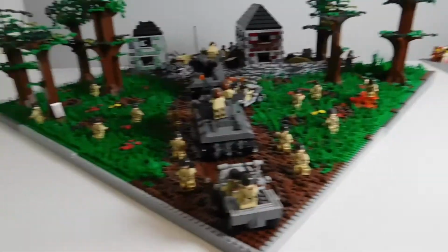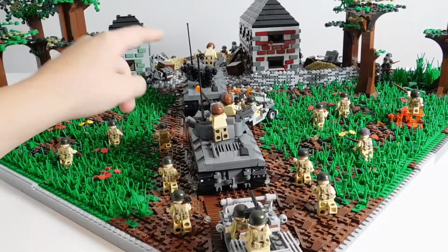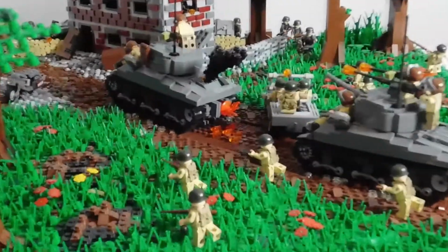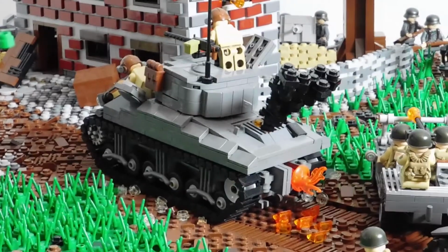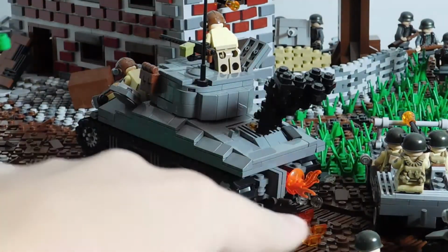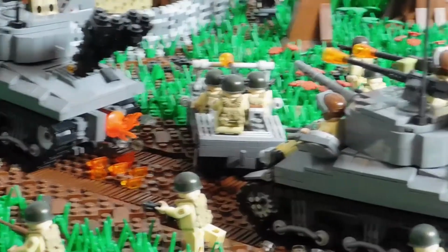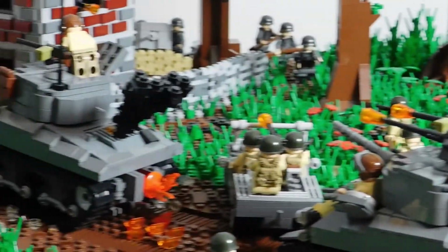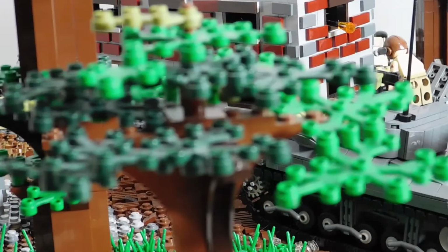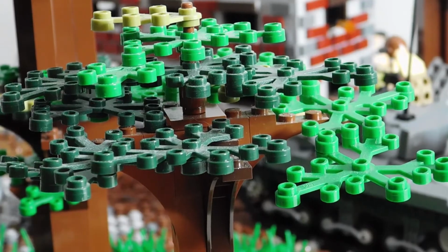I could also talk about some of the details that I like. I really liked how the smoke detail turned out for the Sherman that's been hit. Zoom in on that. That's a good detail. Also the muddy tracks that the tanks made turned out pretty well. And I also liked the sandbag technique that I used. I haven't used that before, so I thought that was pretty nice.